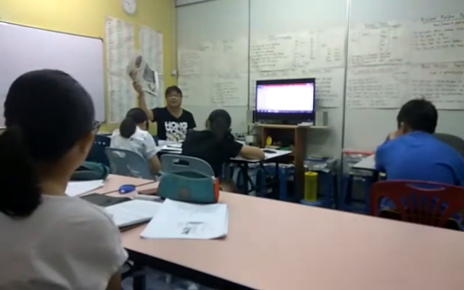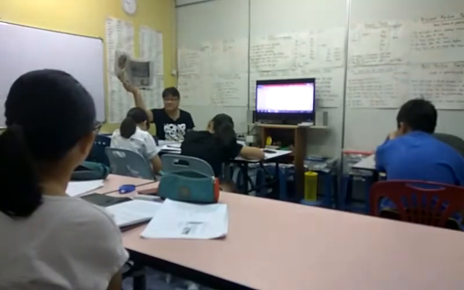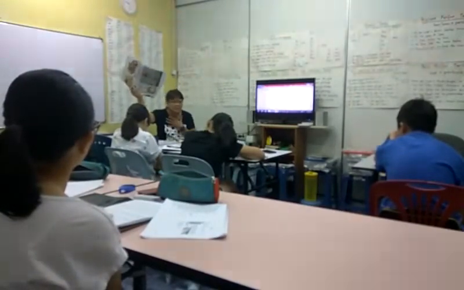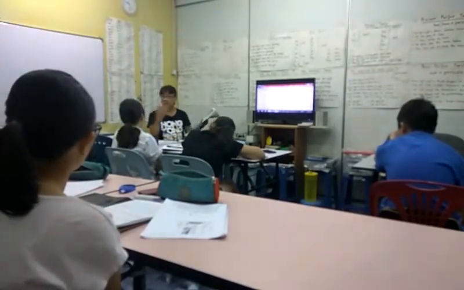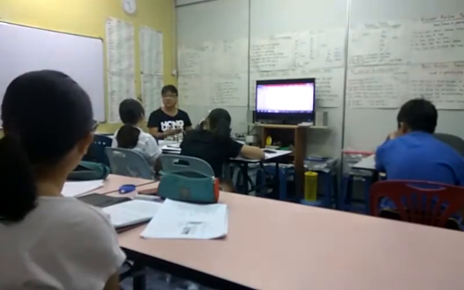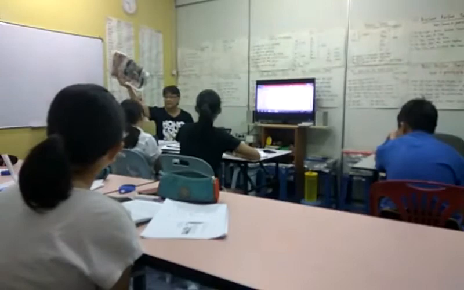And most of those top students that score without going for tuition, they don't have to come here, they don't have to go to any English tuition. They only rely on this. And these are the top scorers. How do I know? I read. They were interviewed. Hey, how did you get an A1 in English? Very simple. My father told me, my teachers told me to go through the English newspaper. So I go through. And that was his homework. How much did he spend? 1 ringgit only for the newspaper. How much do you spend? So be smart.